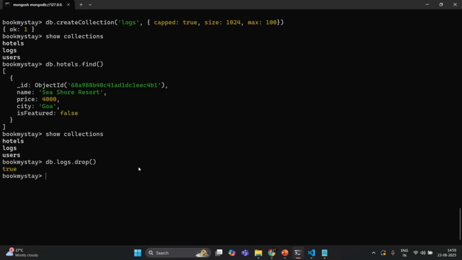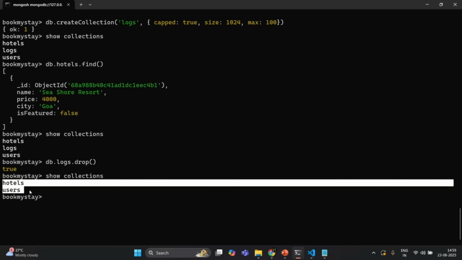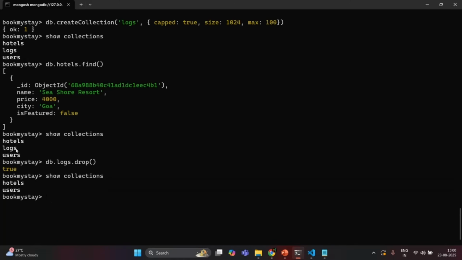If I press enter, you will see that it has returned true. That means this logs collection has been dropped. Now if I run the show collections command, you will see that we have only two collections. So this logs collection has been deleted.